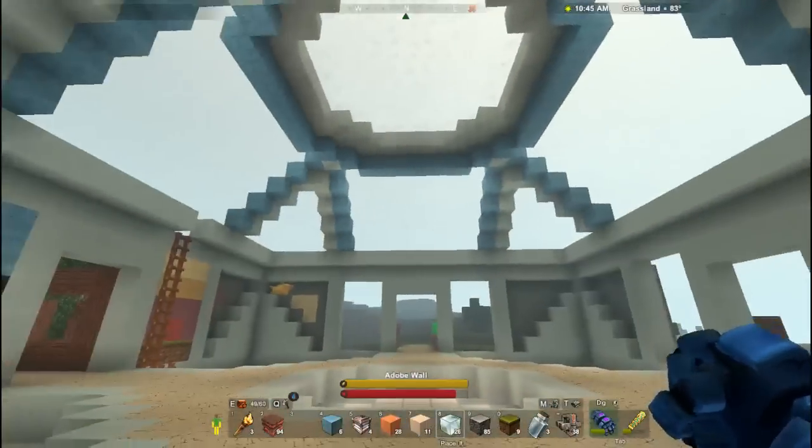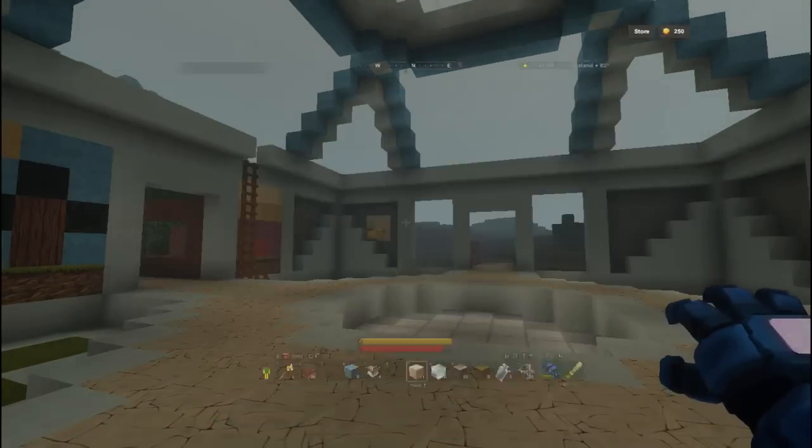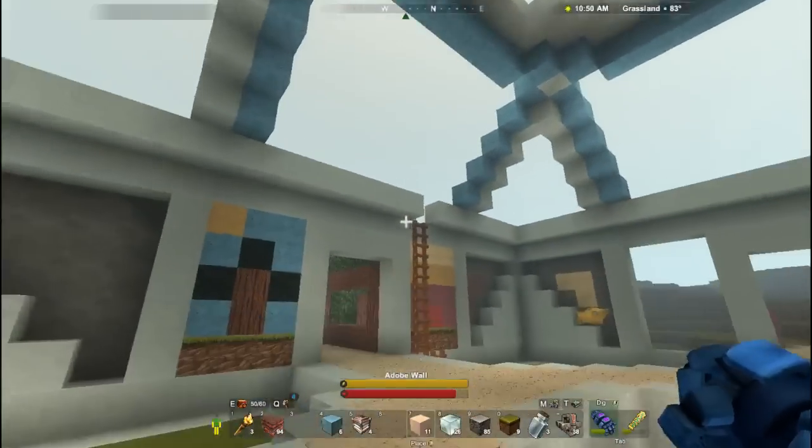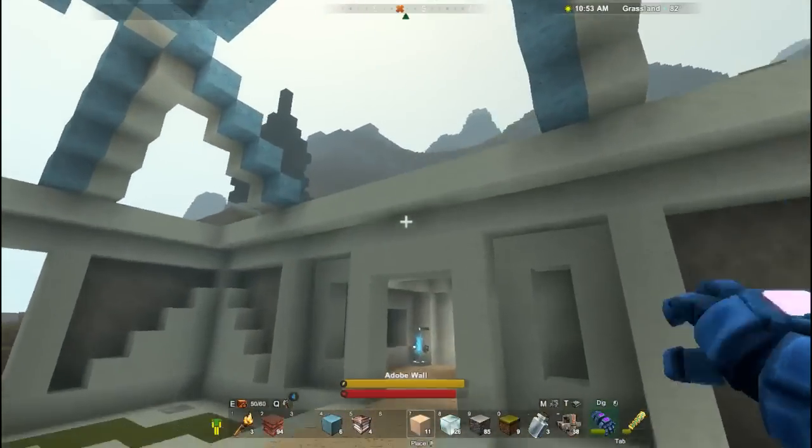A bit more experimenting. Got some glass. I don't really want to put this red adobe back in the roof. So, yeah, see what we can do.